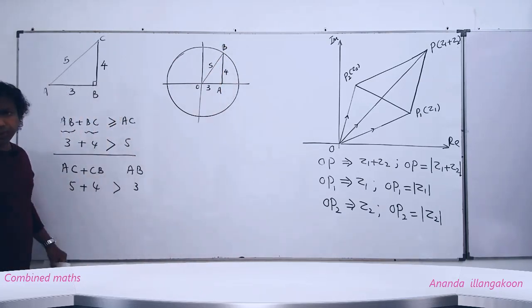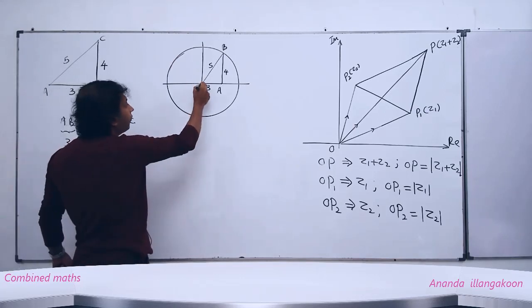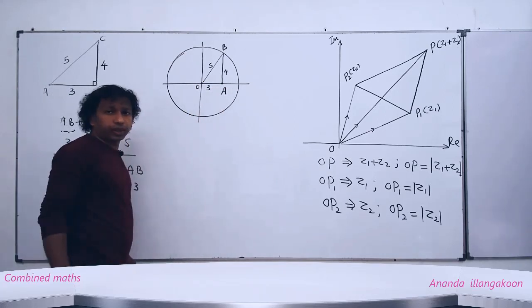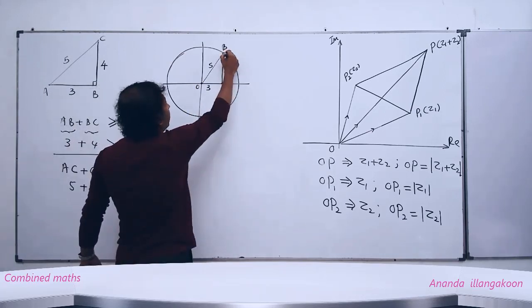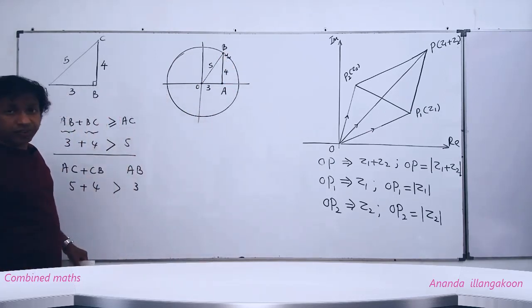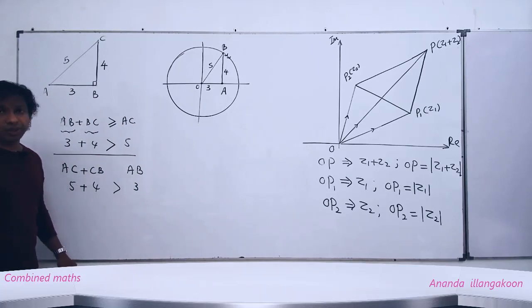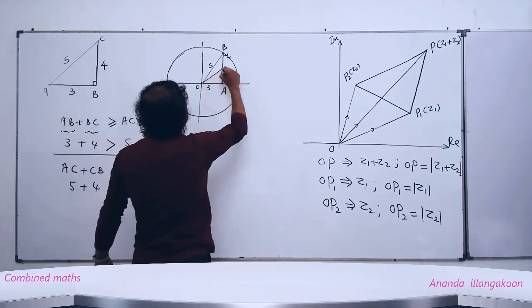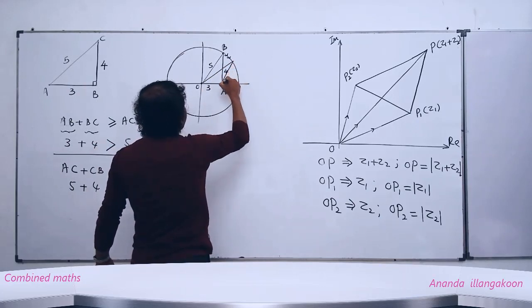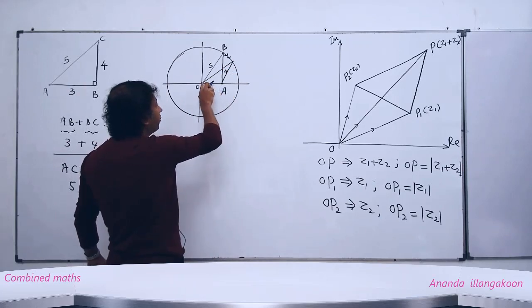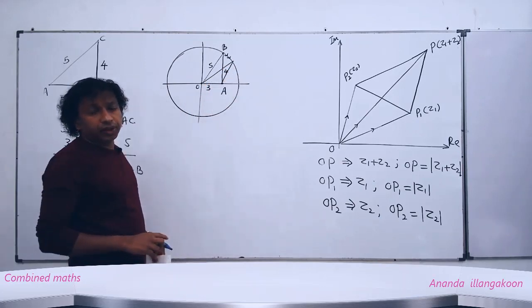Now people, without changing the points O and A, points O and A are fixed. Now suppose this point B, we bring along the circle this way. Then points O and A are fixed. They are not changed. Point B only we take along the circle. Now suppose the resulting triangles. This way we get another triangle. Still that greater than sign is valid. That means sum of any two sides is greater than the third one.